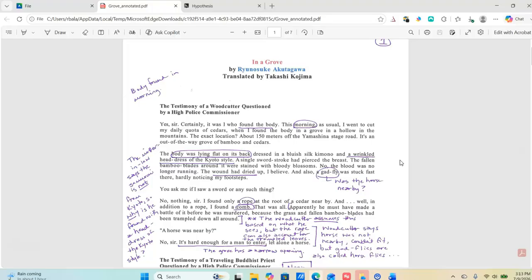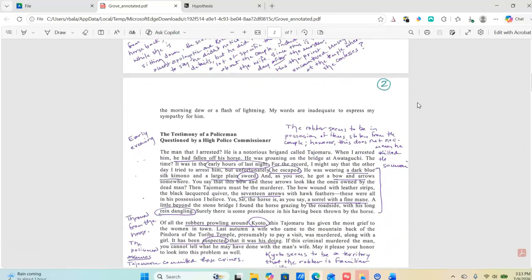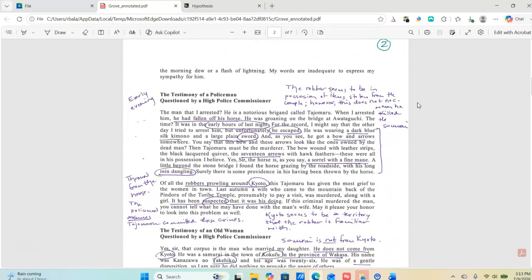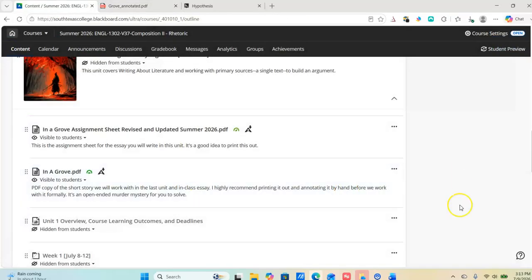The very first time you read it, you might want to read without even a pen in hand and just read it through to get a sense of what it's about. But I highly recommend doing this because when you start writing the paper, you'll have this printed out and you'll be able to find things more quickly. You'll also need to number the pages 1 through 7, because the copy that I have doesn't have page numbers, and we'll need page numbers for our parenthetical notes later when we write the paper. So those are just recommendations, but they're big ones.